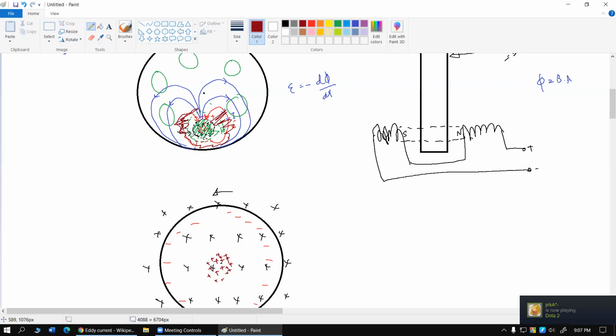So the key primary logic is that the magnetic field affects the metal disc in a localized way. It means it doesn't affect the whole disc all over. Affecting the whole disc all over will not result in eddy current, which I showed you in the lower disc scenario. So the magnetic field should affect the metal disc locally, and there should be some relative motion between the metal disc and the magnetic field. One of the very practical uses for eddy current is as high-speed brakes, because this kind of device can be used for high-speed brakes.